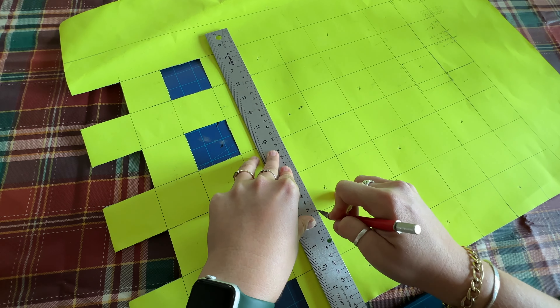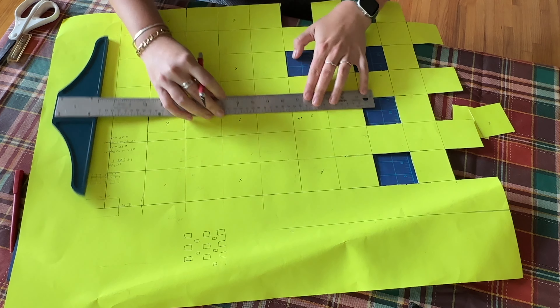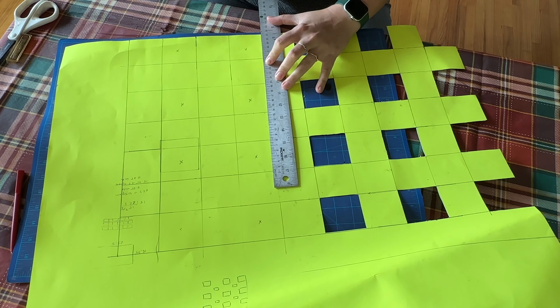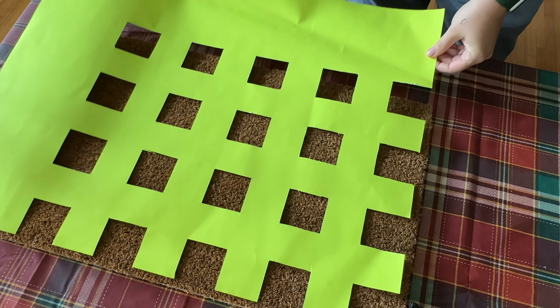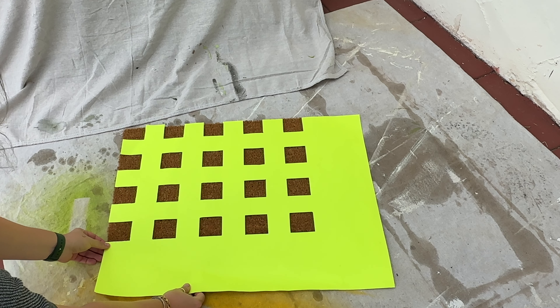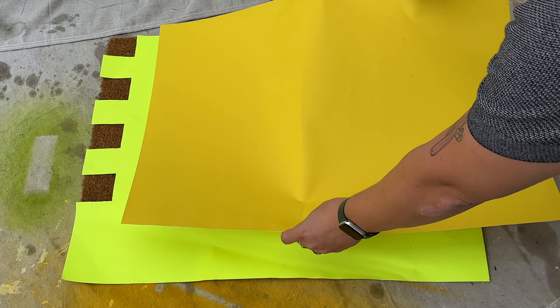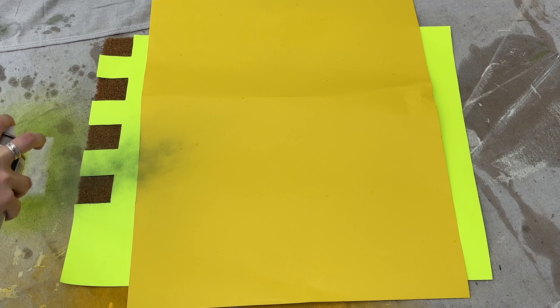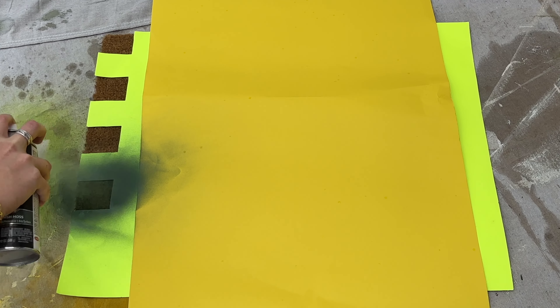This is a really fun and easy DIY with the IKEA Trampa doormat — the smaller one that's only eight dollars. I wanted to add a fall-inspired plaid pattern but didn't want to make it super complicated with tiny lines. My solution was to create a checkerboard stencil. I figured out I could fit about 10 squares across and 7 squares down, and made a grid-like pattern — almost checkerboard but skipping every other line.